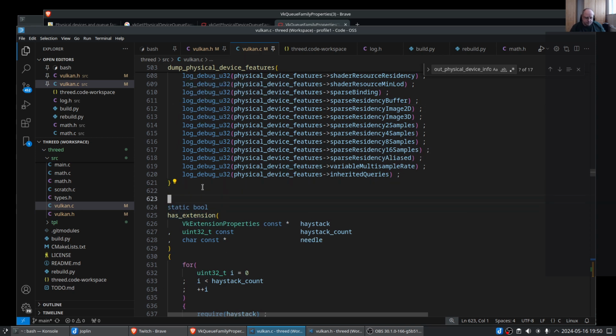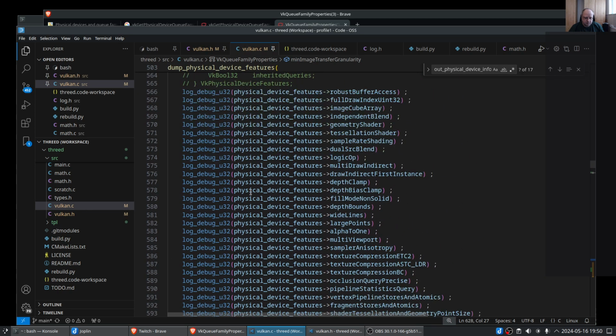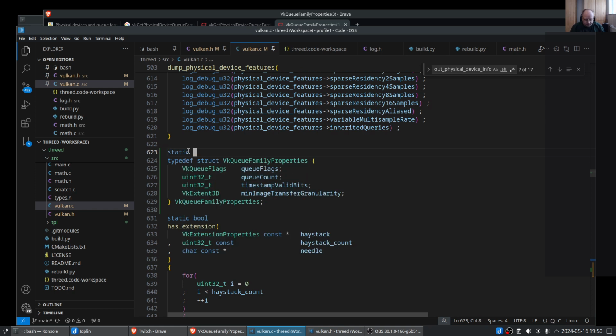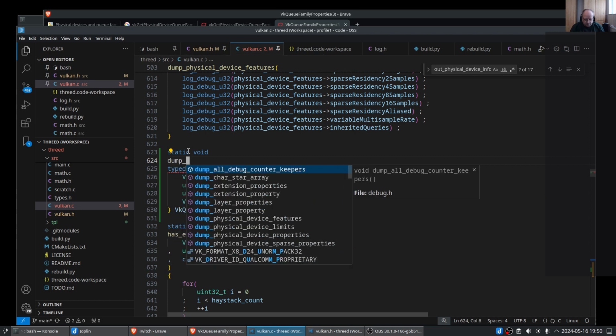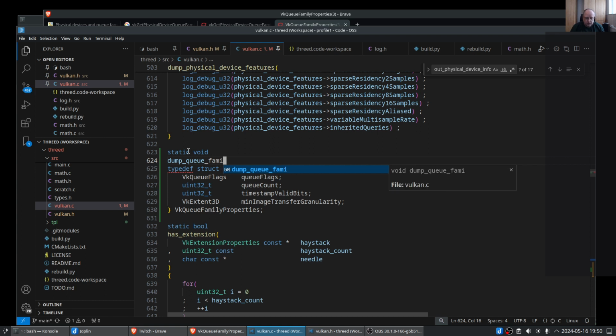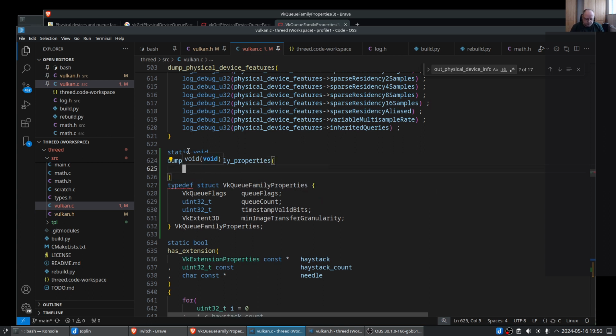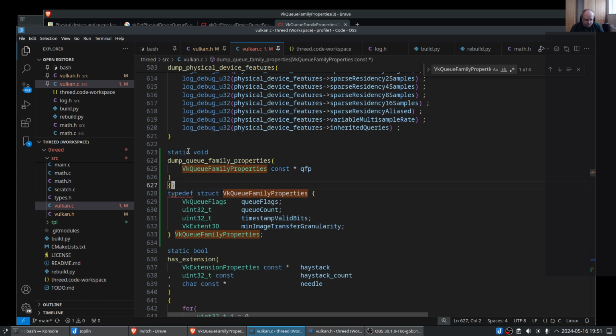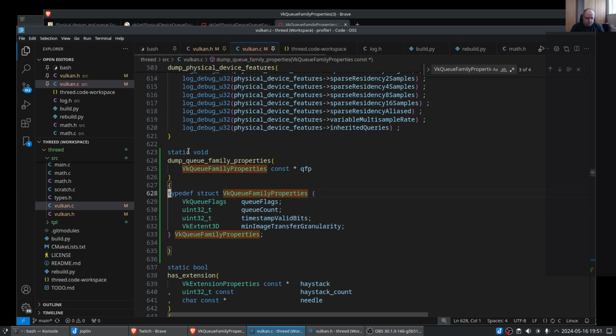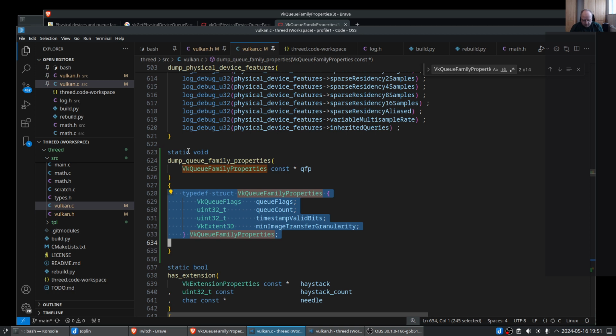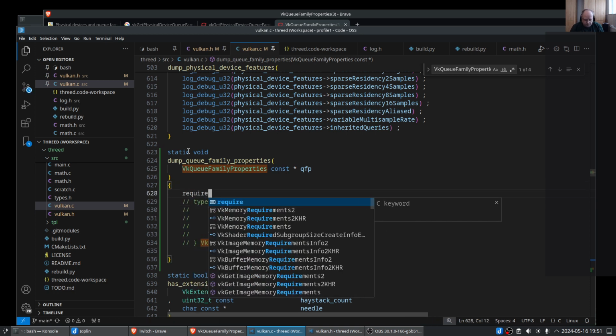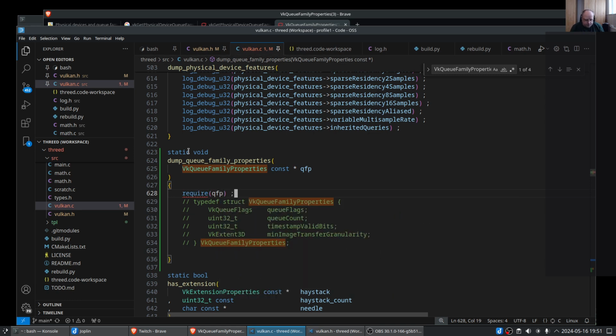Physical device features. Static. Family. These.